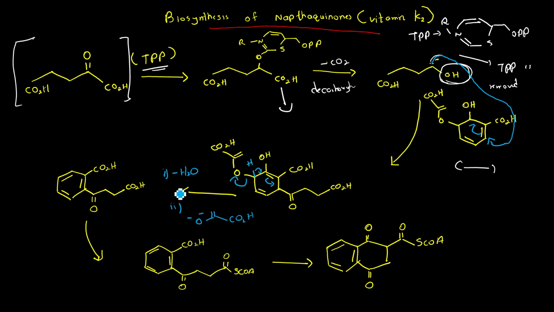Now when we do these two processes, we have this particular molecule. I just forgot to mention the name of this molecule. This is another reagent. I told you that we are going to need two biomolecules. The first one is this one, and the second one is this one. This is isochorismic acid.